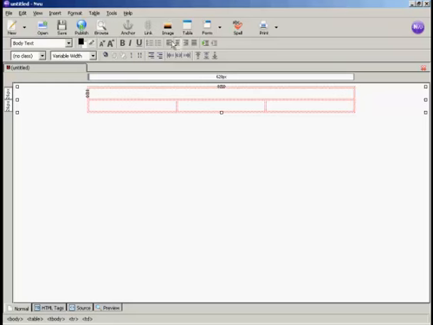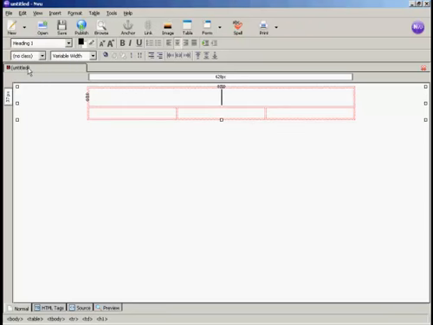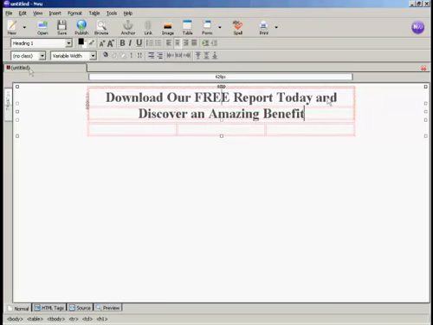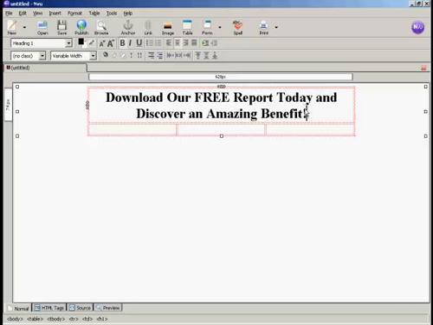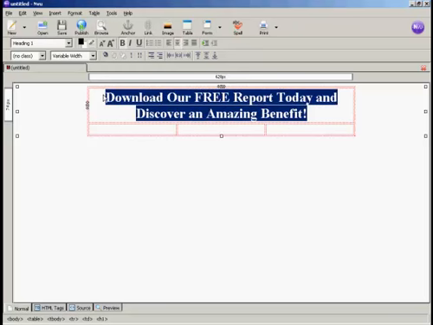I'm going to center the headline and I'm going to select it as heading 1, and I'm just going to type in something simple. There we go. Now that doesn't look very appealing, so I'm going to change the color and typeface. So I'm going to, let's put an exclamation mark there. There we go. So I'm going to highlight all this just by holding down the left mouse button and then dragging the mouse cursor over the text.